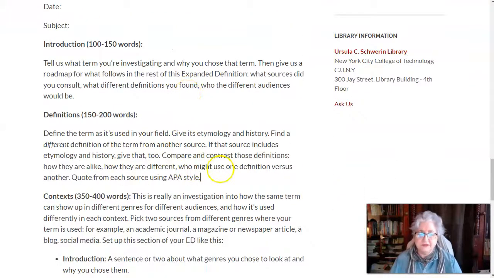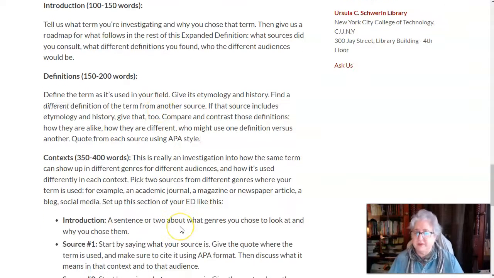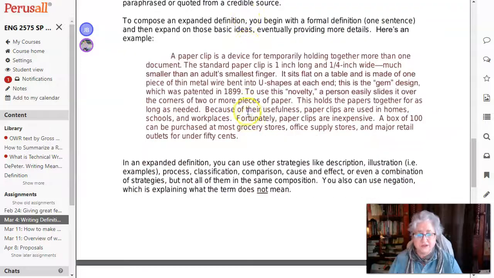This part, okay? So you can write this. I know it says 150, 200 words, but it can be longer than that, and this can be a little shorter. This is just sort of general guidelines, as they say. So if you want to write a longer definition of your term here, that's fine. And cut these back a little bit, that's okay. The whole idea is to get it up to 750 to 1,000 words, and to look at how those words are used. All right, so here's the article.